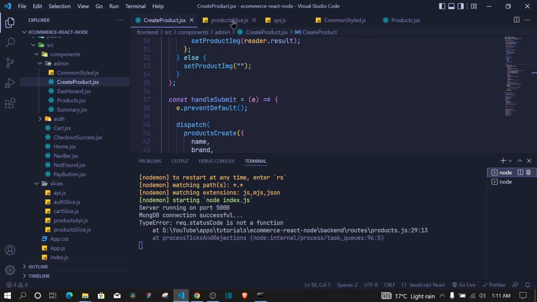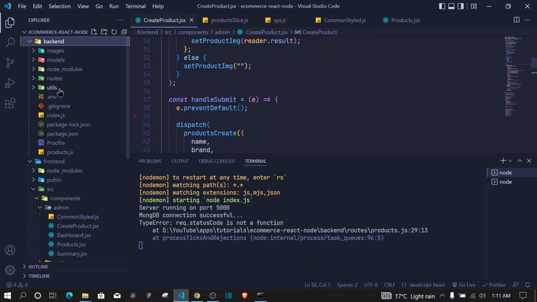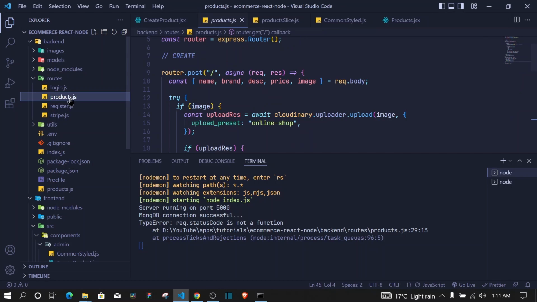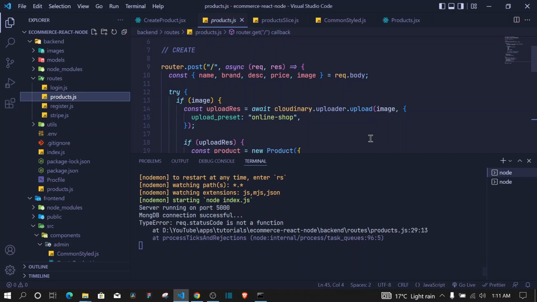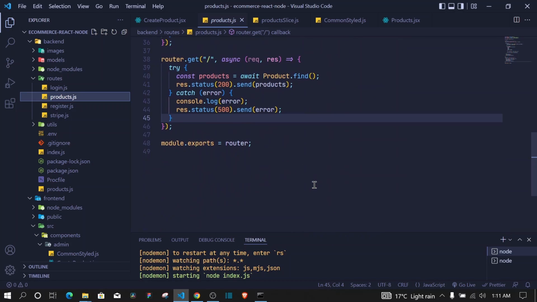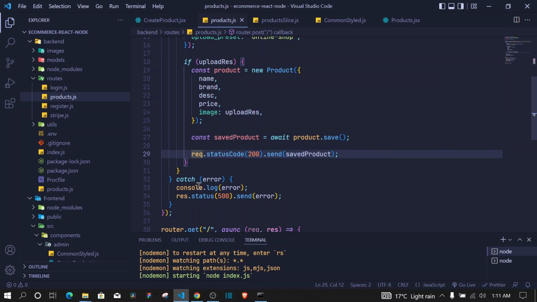Okay, at our API, so I'll go to backend routes, then the products route, and line 29. I think we made use of request instead of response. So this should be res, and then dot status 200, and then dot send our saved product.